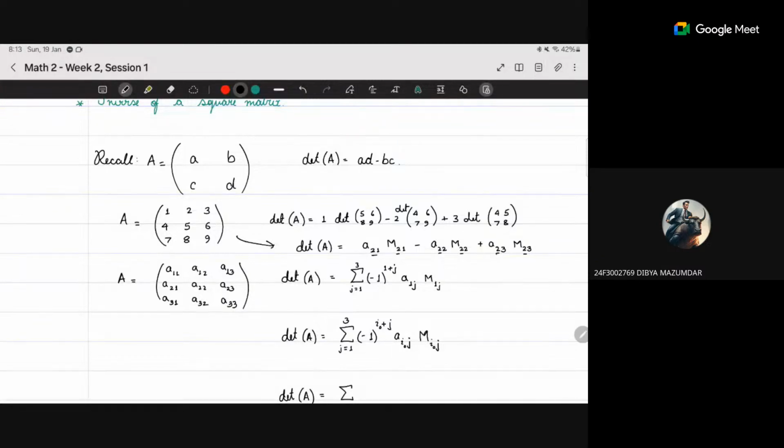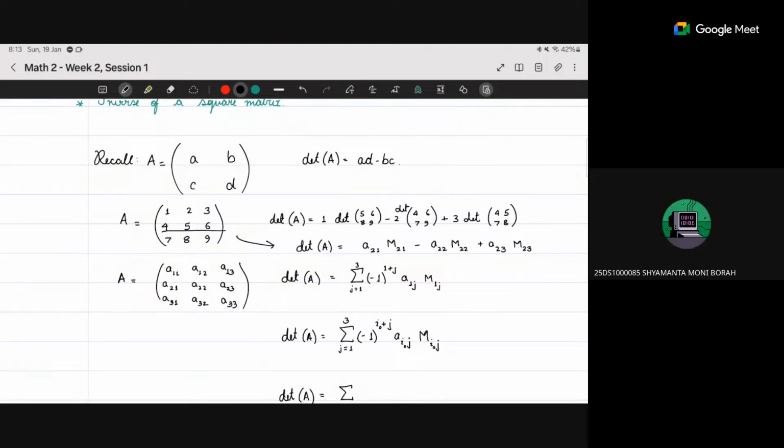A23 value is 6. Yes. So when you are taking it along this row, this is the expression, correct? You see that A21, A22, A23, all these come from the same i. You are fixing a row. You have to fix a row. You cannot sum over i and j. Then you'll get 9 terms. That is not the definition of determinant.